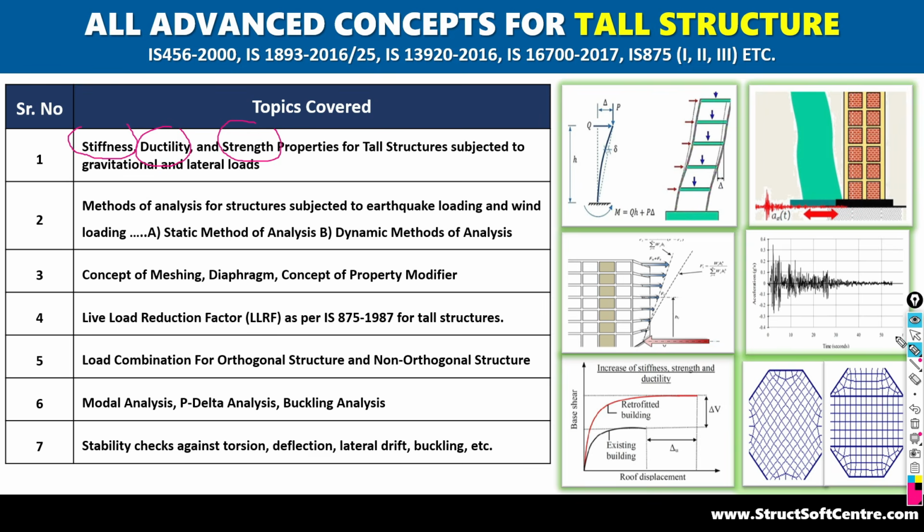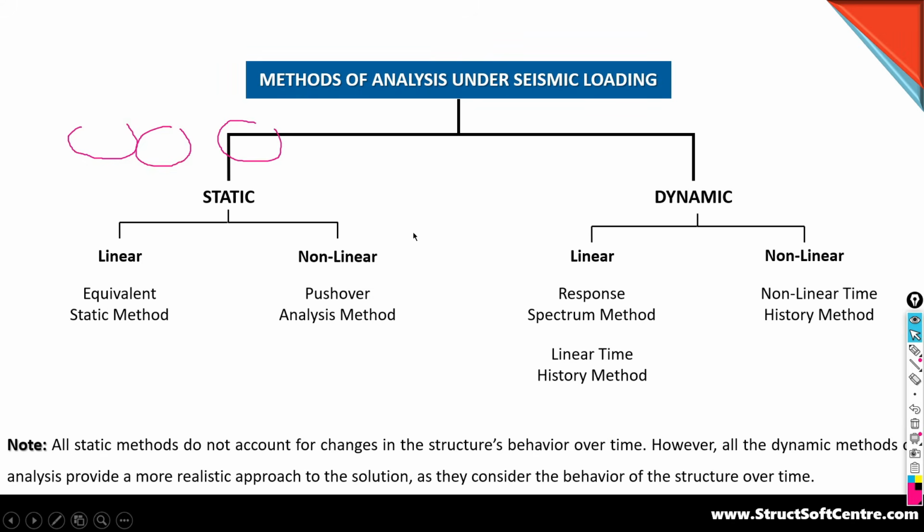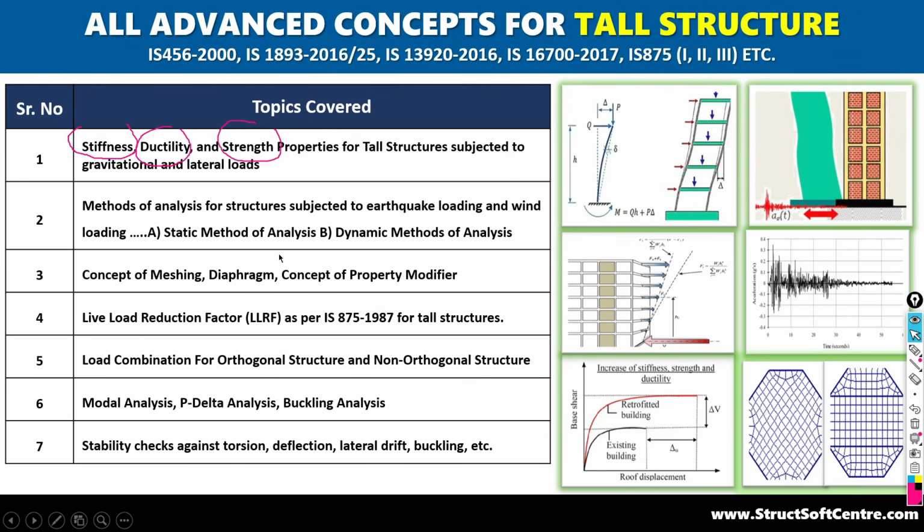What are the different methods of analysis we should consider? There is a static method and a dynamic method. In static, linear is there, non-linear is there. In dynamic also, linear is there, non-linear is there. When to consider response spectrum analysis, when the equivalent static method is enough, what the clauses are saying: for which level of the building the static method of analysis we should adopt, for which level of the structure dynamic analysis we should adopt. That also we are going to see in this particular training program.